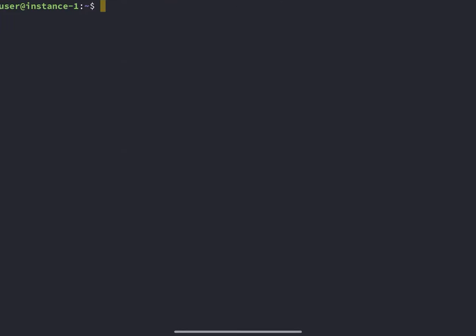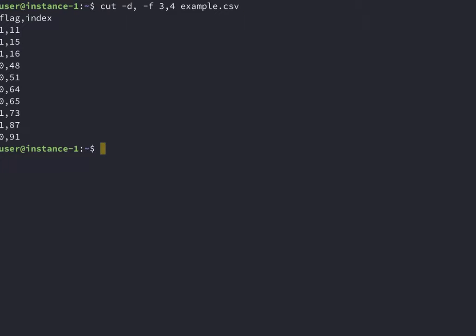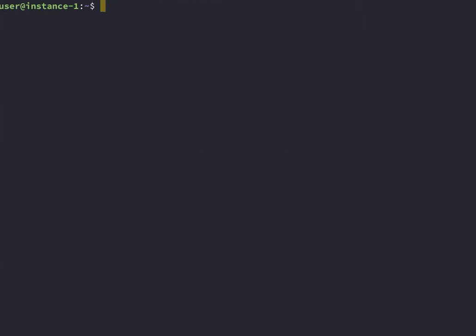I notice that MLR has many commands that are analogous to common Unix commands. Along with MLR cat, there is MLR head, MLR tail, MLR cut, and others. MLR cut is how column selection works with MLR. If I were using dplyr, this would be just like using the select function in dplyr. Or if I were using SQL, this would be like the columns I'm selecting right after the select statement.